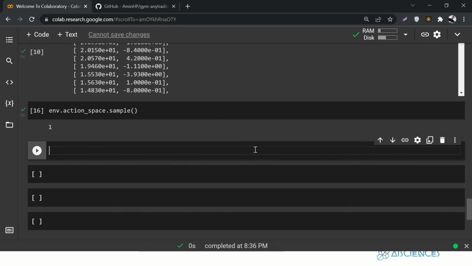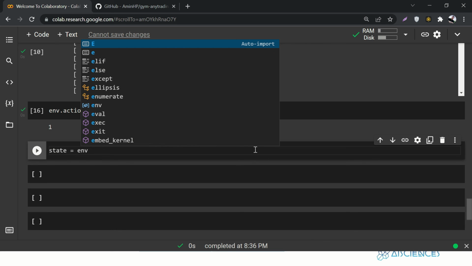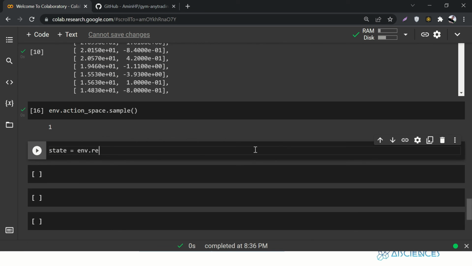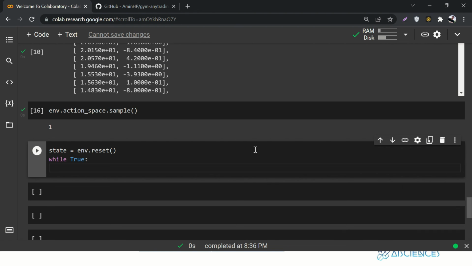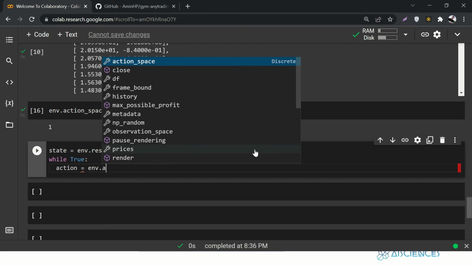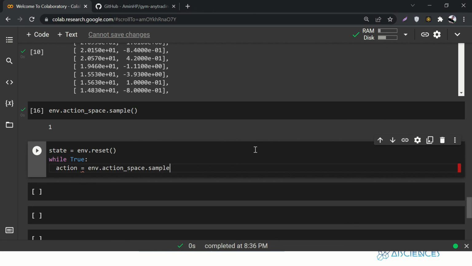All right, so let's write down the architecture of a general reinforcement learning algorithm. We'll say environment dot reset, right? First of all, we always reset the environment, and then we'll say while True. So here is an infinite loop. It will run until we are done. First of all, we'll get the action, and we are going to only explore, so we'll say environment dot action space dot sample.